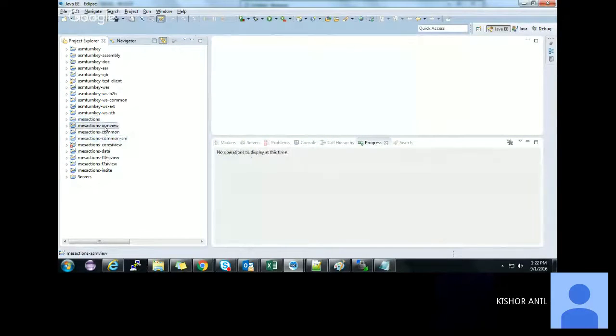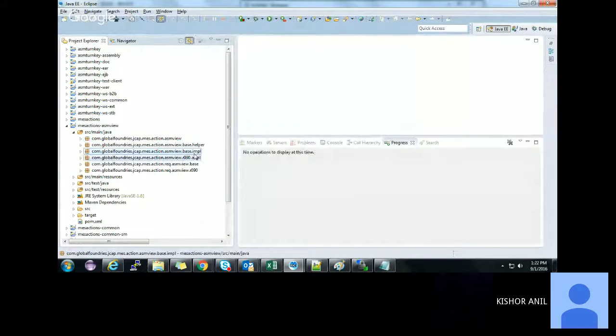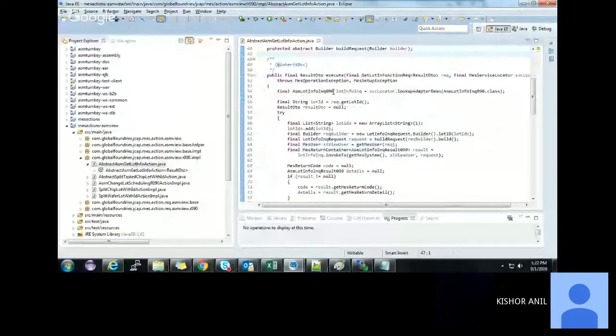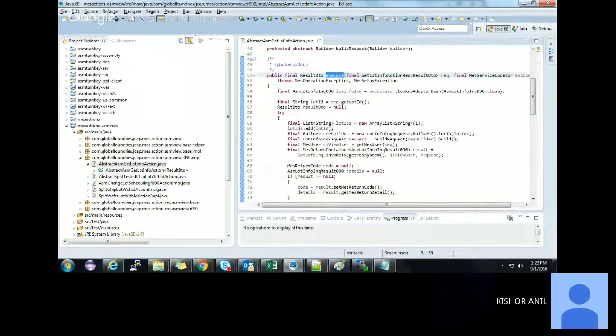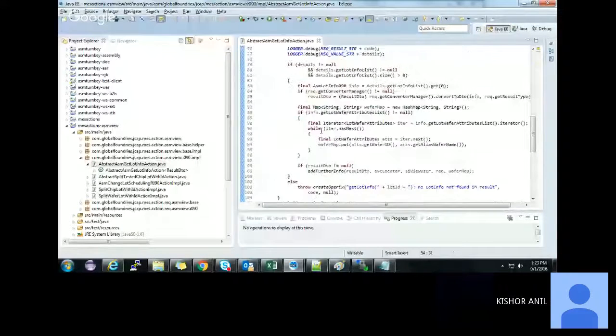If you open the SM view, I will show you, for example, some transactions. Here you will find this execute method, right? This is the get information transaction. You will find this SM lot info INQ090. This is the transaction where it actually connects to the SM database. That is, this is the Corba transaction, right? You mentioned Corba, right?